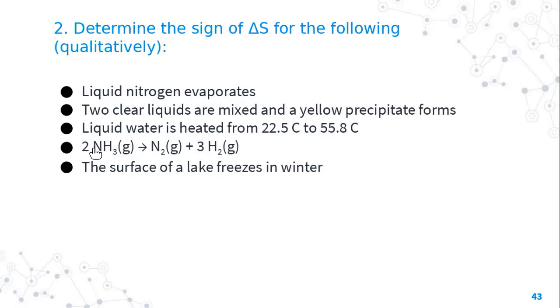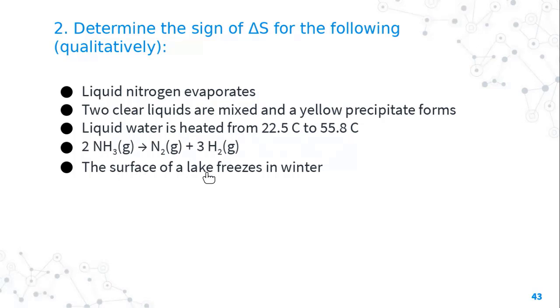Okay, what about the fourth part? All right, thank you. So this is going to be more disorder because we're looking over here. We have two molecules, and over here we have 1, 2, 3, 4, so 4 molecules. So 2 to 4 molecules. We have more things moving around. We have more disorder. So delta S is positive.